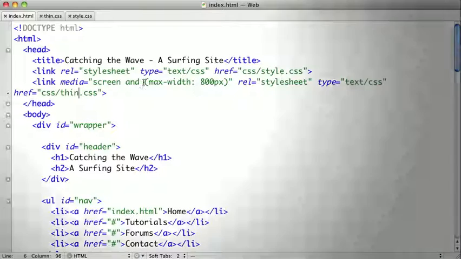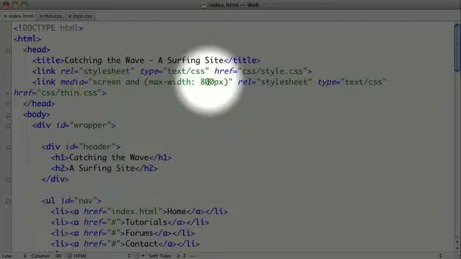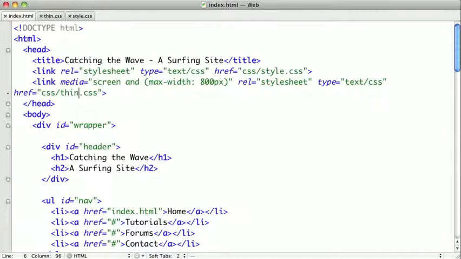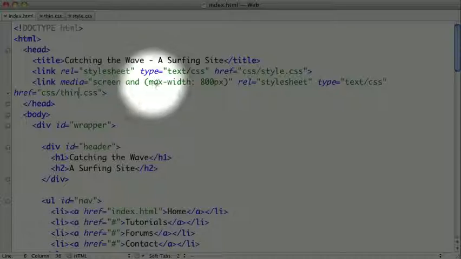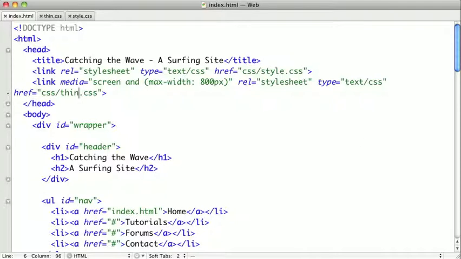Now this second part, where it says max-width 800 pixels, is what's called a media feature. There are many other media features of media queries, and width is just one of them. The prefix max is actually a modifier to the media feature width, and we'll talk more about media features in an upcoming video. For now, all you need to know is that this part of the expression evaluates to true only when the browser window, minus chrome and scroll bars, is less than or equal to 800 pixels.